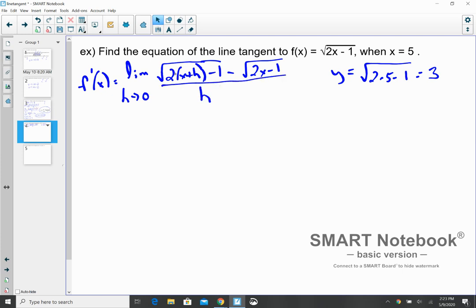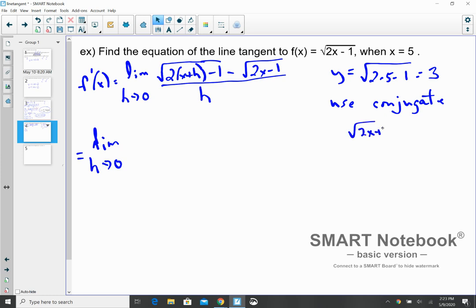Now, this 2 is going to distribute to the x plus h. I'm going to multiply through by the conjugate. Remember, so you're going to use the conjugate. And I've done this enough that I am going to skip a step here. And some of you are going to hate that. Well, guess what? You got to get used to it. Oh, by the way, I'll just make note of what the conjugate is going to be. 2x plus 2h minus 1. That's all I need, the radical, plus 2x minus 1.